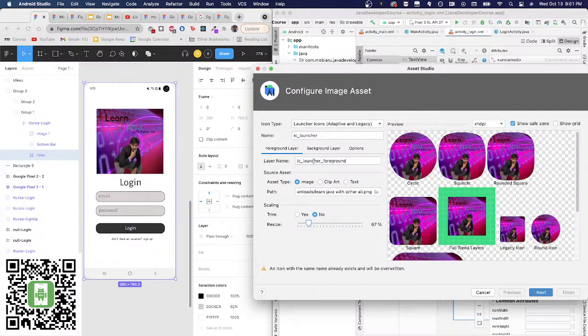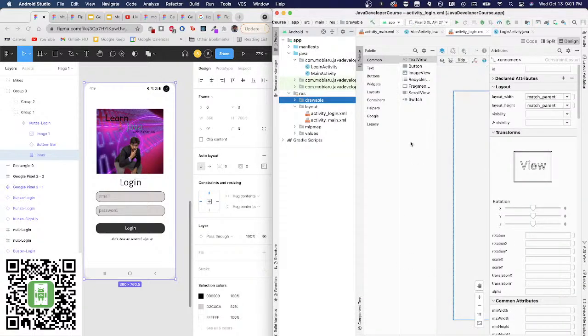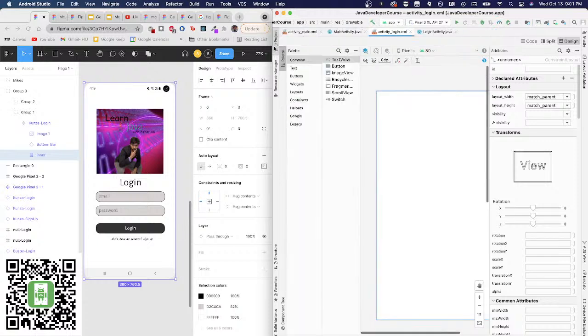Then I'm just going to rename this Java developer. I'll update in a second. So I'm just going to finish that, press next, and then finish it. And I'll let that catch up.